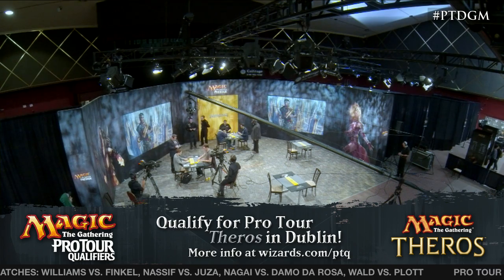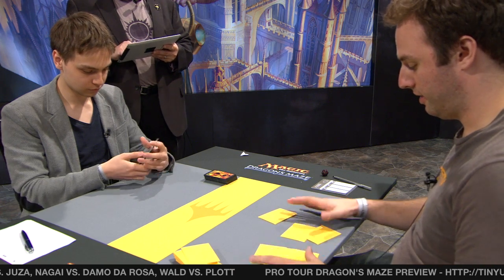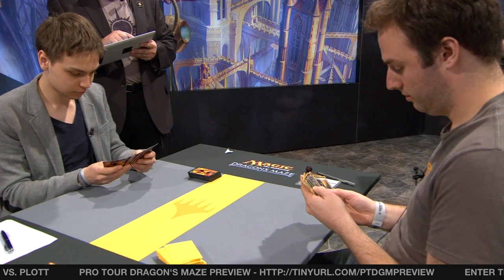All right, so we get a game 3 for day 9 here. He lost his first match, but he won the first game of this match. He just lost the last one, and he has a very solid strategy. He says he hopes his opponent doesn't draw any lands.